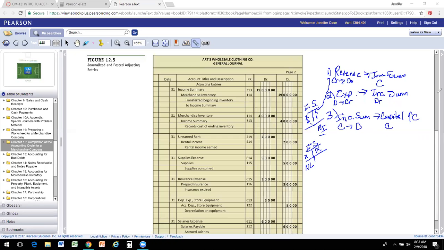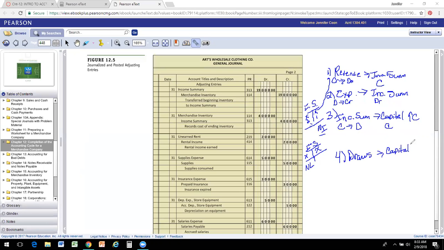So profits end up going over to the capital account. And that's what we usually like to see. Now, if it was a debit balance, then it would be the opposite. We would reduce our capital and we would have to credit the income summary. Then our fourth entry is to close out draws to the capital account.